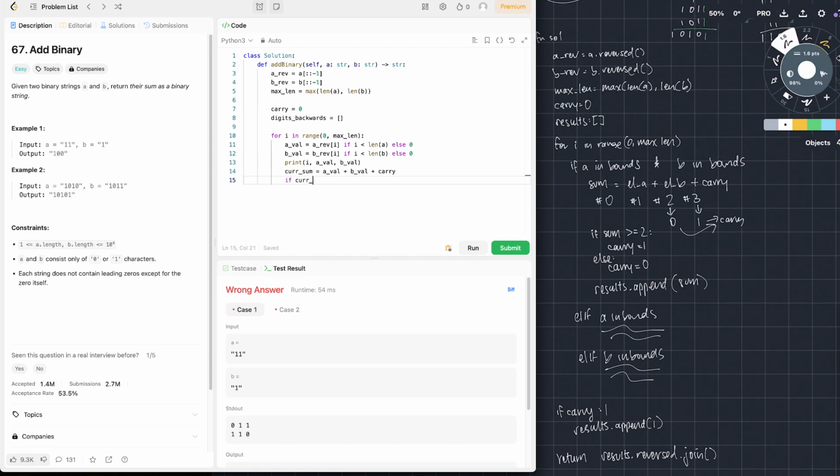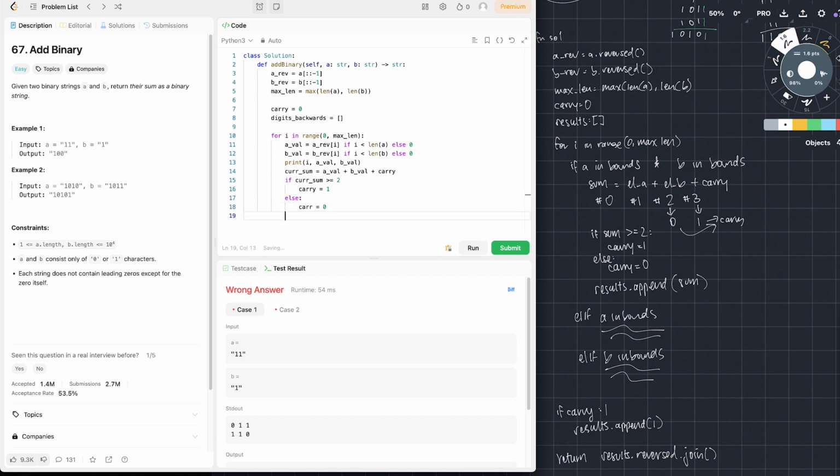Our inequality here still applies, where if the current sum is larger than or equal to 2, right? If it's 2 or if it's 3, then we're going to go and set the carry equal to 1, right? We want to make sure we do that carry. And this is just regular addition. Or else carry is 0, right?